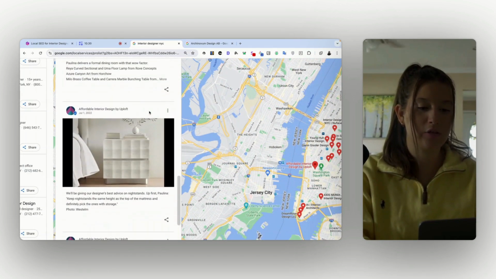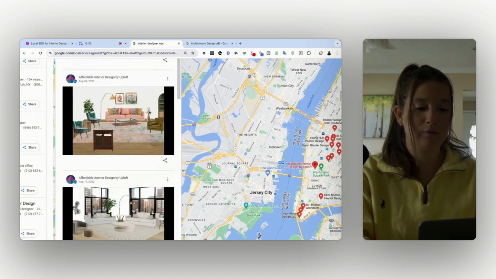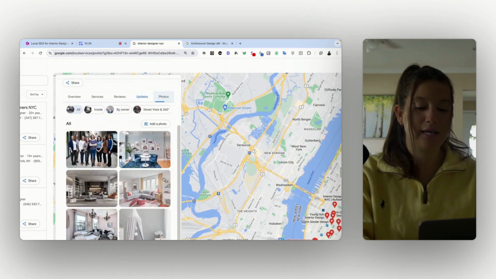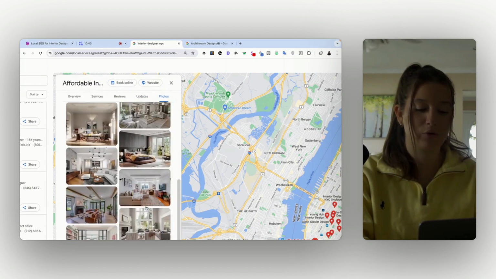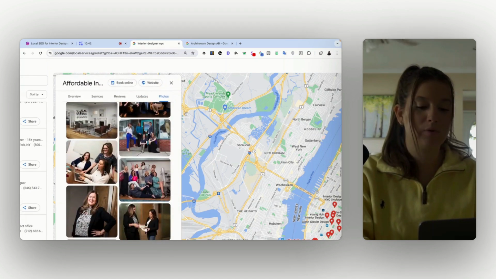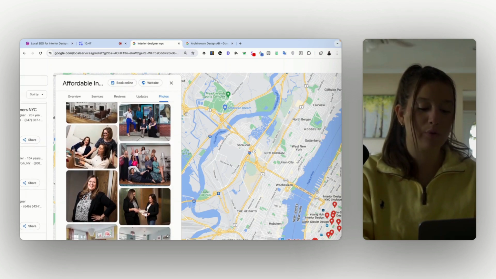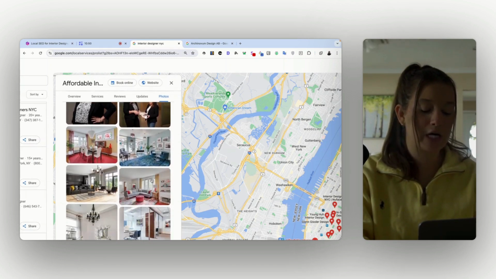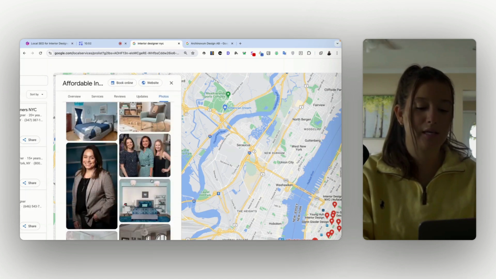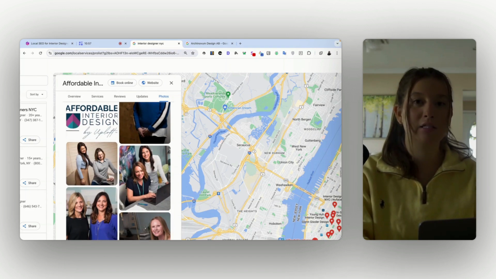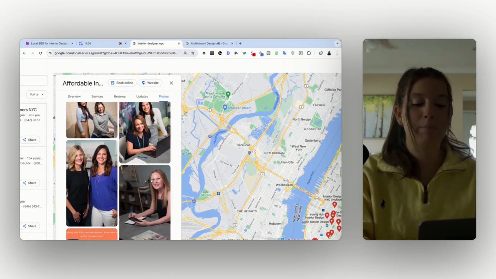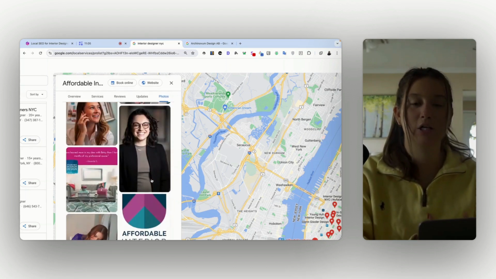And the next thing here that they're doing on Google Business Profile, we can scroll up a bit, is they have photos. You can see here they have team photos, like I mentioned. They have all their projects that they're working on. They have tons of photos, really illustrating what their style is like. They have pictures of the owner, which is really important, them all working and collaborating together. So I think this is where it really sets you apart from the rest, because barely anyone has pictures on Google Business Profile, but not everyone has pictures of the owner and the team and people smiling, their clients.